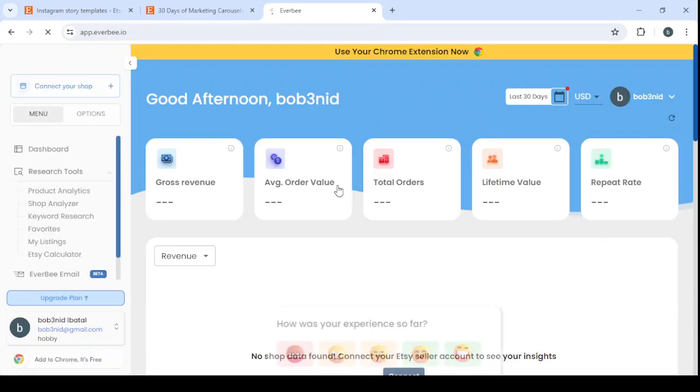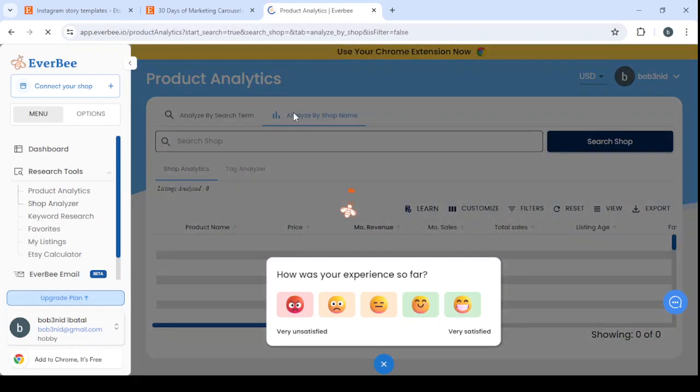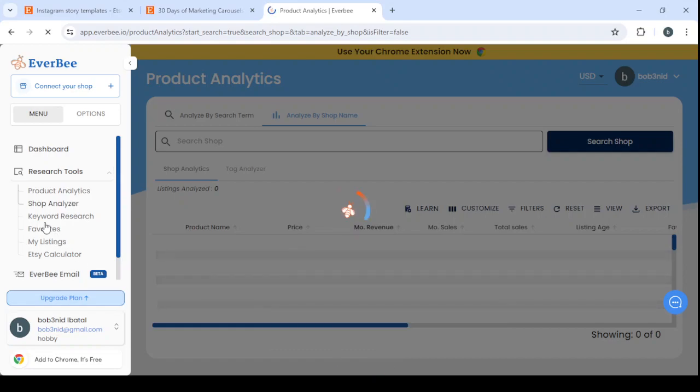So let's give it another few seconds to load, and here let's go to the shop analyzer. Let's wait for it again to load, and here let's go to the shop analyzer. Let's remove this here. So guys, the shop analyzer is the spy tool you are going to use in order to spy on shops directly.